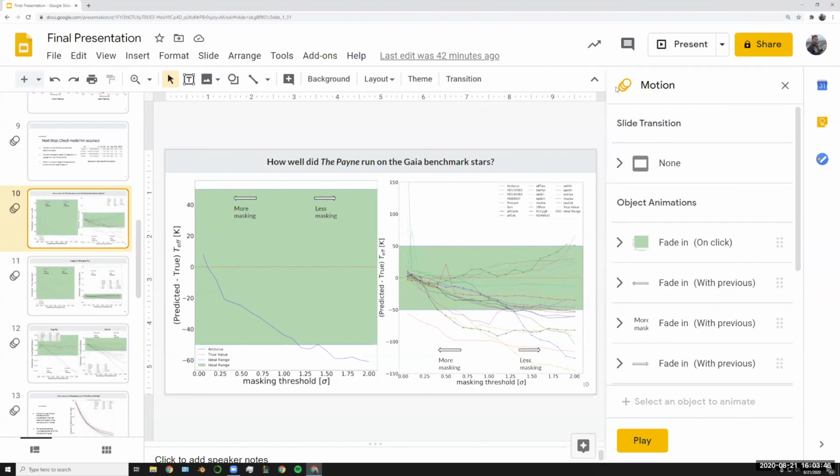So from my understanding, the difference between this and something like the Cannon is that the Cannon is more of a data-driven model, and one of the upshots of using the Payne is that it's restricted by ab initio models, and the upshot to using the Payne, to my understanding, I could be wrong, is that we are able to work with higher resolution. We're able to work with a wider range of resolution for these spectra. But yeah, that's a really good comment.